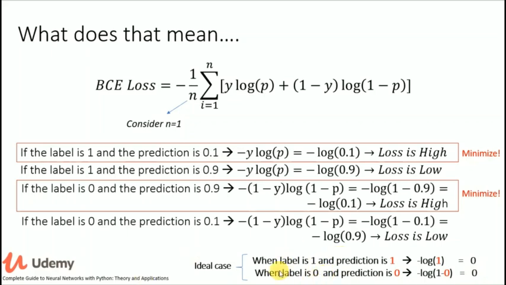So your label is 0 and your prediction is 0. Okay, and here your label is 1 and your prediction is 1. Okay, so here the prediction is 1, and if you plug 1 here, you get 0 loss. So this is just the opposite way, and when your prediction is 0, you plug it here, you get a loss of 0. And therefore your predictions become 1 and 0, which are the expected ones. So the expected one is 1, the expected one is 0. That's how the binary cross entropy works.